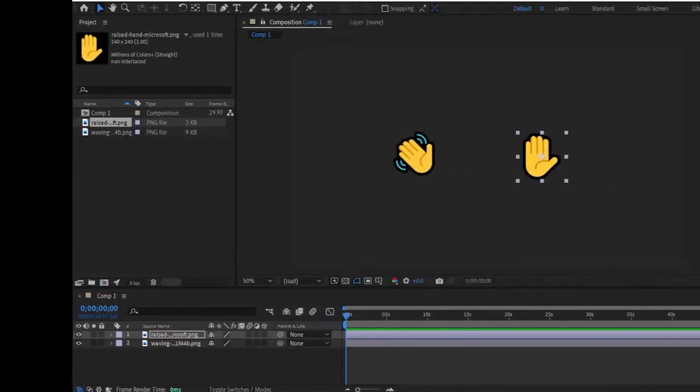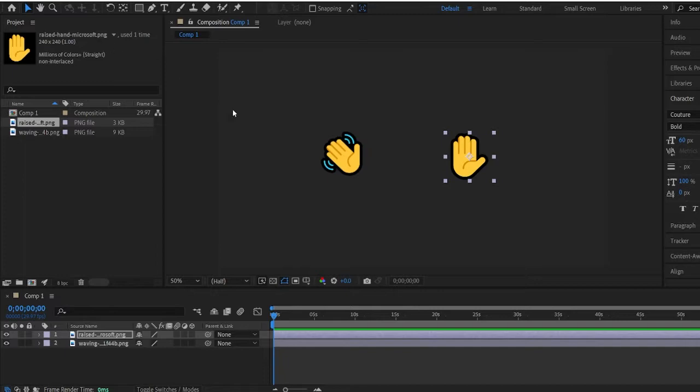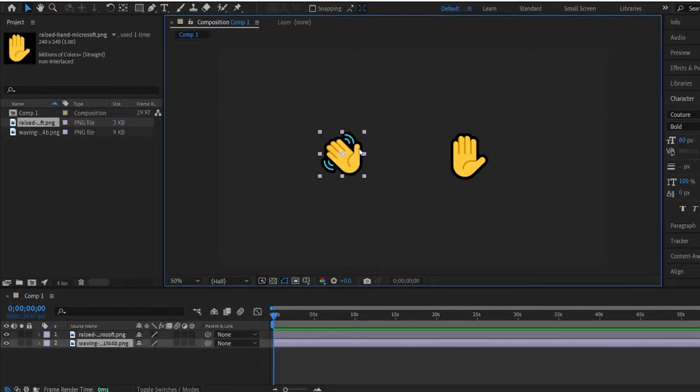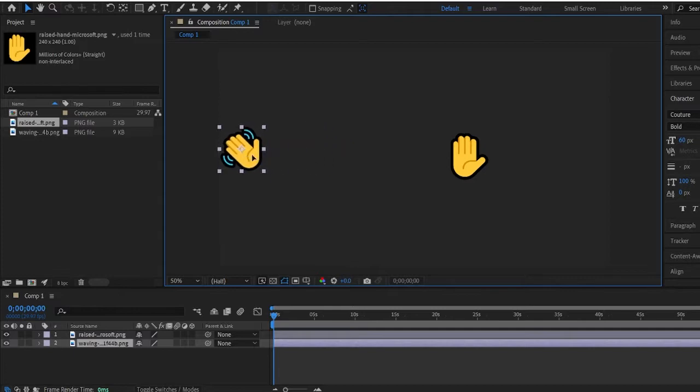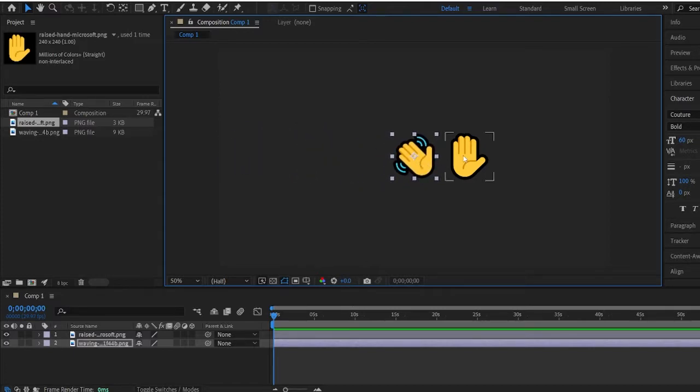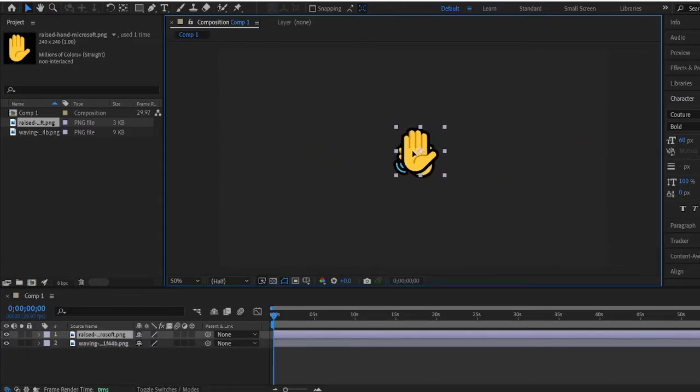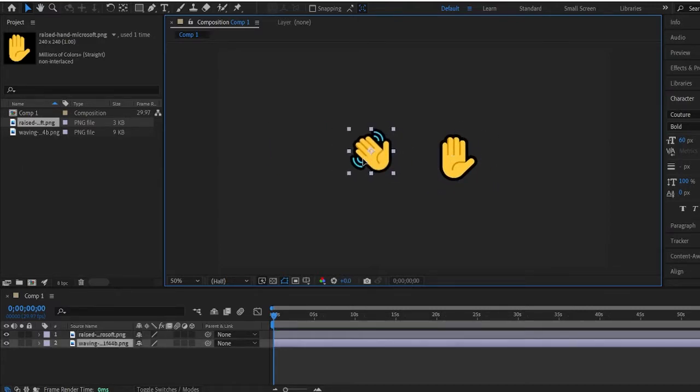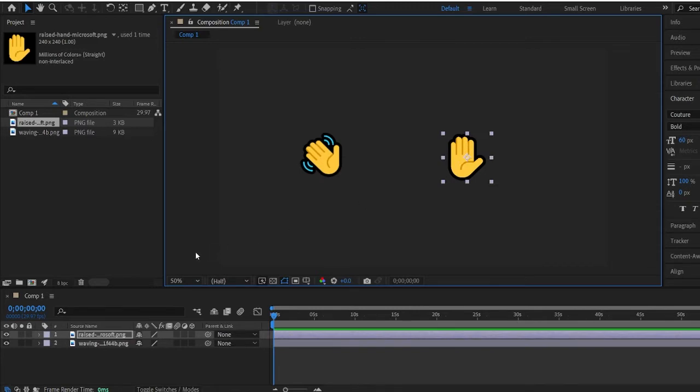Today I'll be showing you how to animate two objects in Adobe After Effects 2022. I'll be animating these two emojis so that this one will come in through the side first, and then afterwards this one will come and hit it out of the way basically. So I think we should get started.